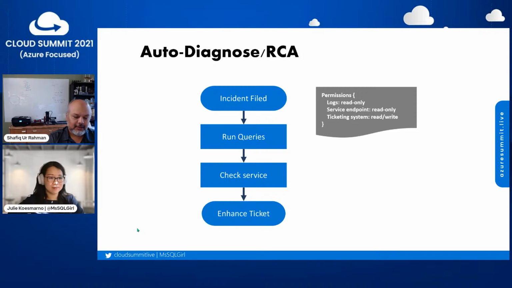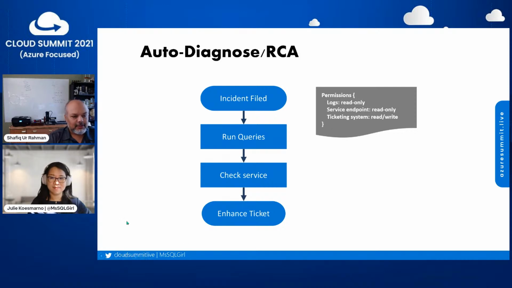Julie was mentioning a bunch of toil in the past. What this does is remove a bunch of the time you spend, or minutes you spend, in the beginning of your investigation going to a bunch of systems and running queries; it's automatically handled for you. And this makes a huge difference in your time to mitigate and time to detect and investigate. For this kind of workflow, it's very simple. You need only read-only access. The environment executing the notebook just needs read-only access to logs and read-only access to service endpoints, and maybe write-only access to the ticketing system so that it can write back.